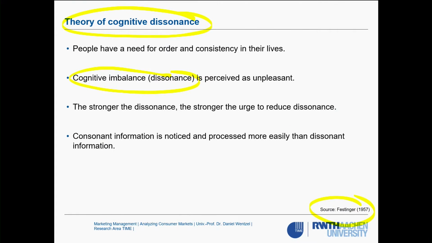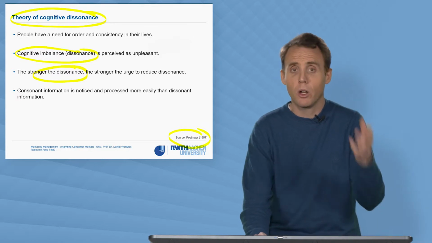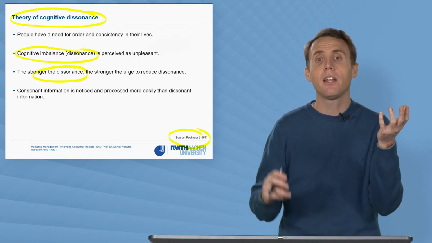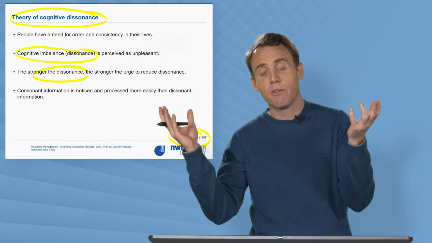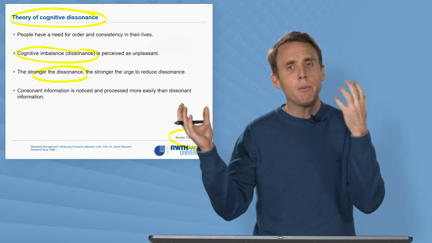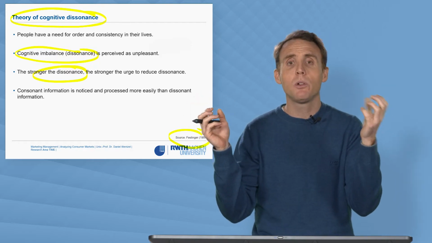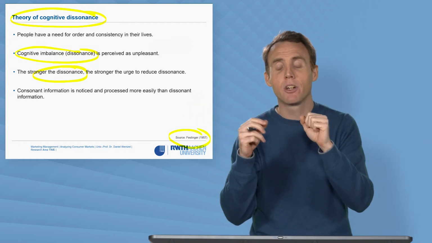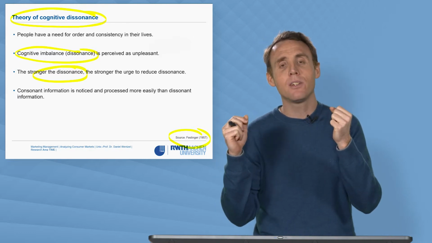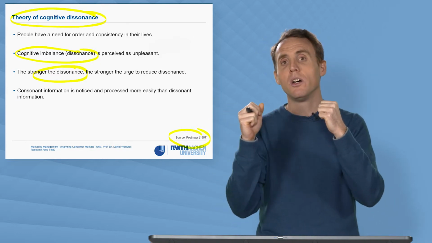And these feelings of unpleasantness are going to be stronger, the stronger the dissonance, right? Now, I can illustrate that through an example very easily. For example, imagine that you like sushi. You really like tuna sushi on the one hand, so that's one cognitive element. And another cognitive element could be, well, you care for the environment, right? Now, if you think about these two cognitive elements carefully, you will see this creates kind of a conundrum, kind of an imbalance or dissonance, because these two pieces don't go very well together.